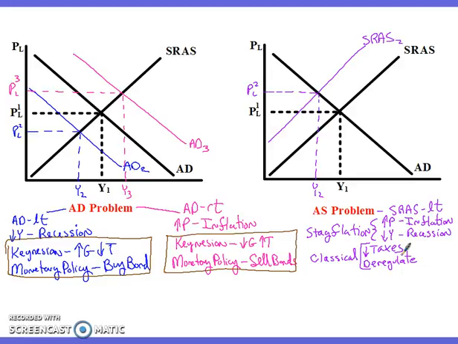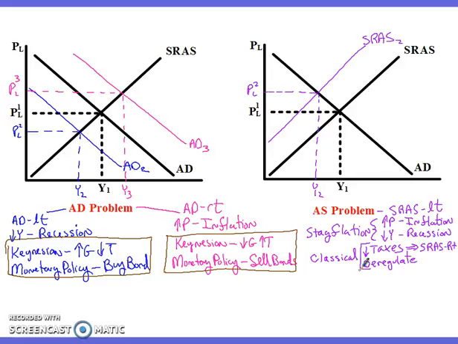So if you cut taxes, that will encourage work, and in this argument, it will actually cause the short-run aggregate supply curve to shift to the right. The short-run aggregate supply curve will shift. Not the aggregate demand curve, the short-run aggregate supply curve. The aggregate supply curve will shift to the right. And actually, if I had the long-run aggregate supply curve on here, that would be shifting to the right as well when you cut taxes and encourage work.